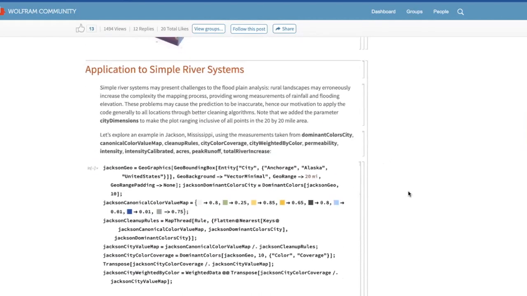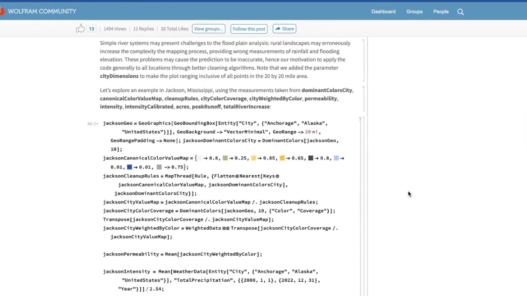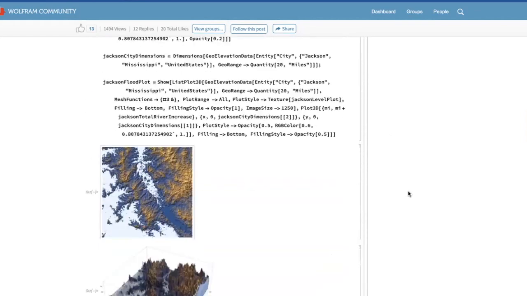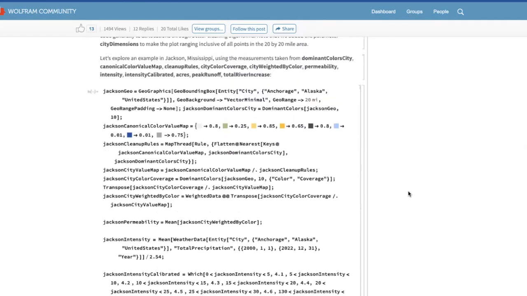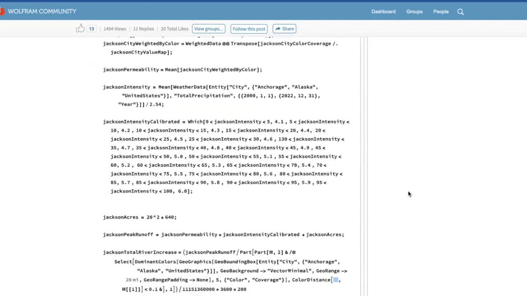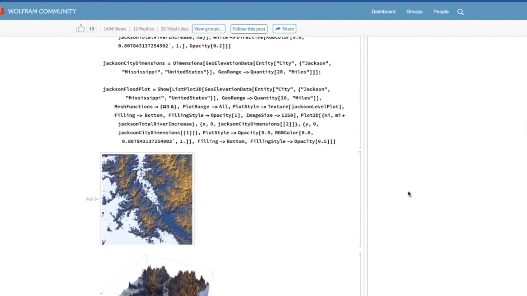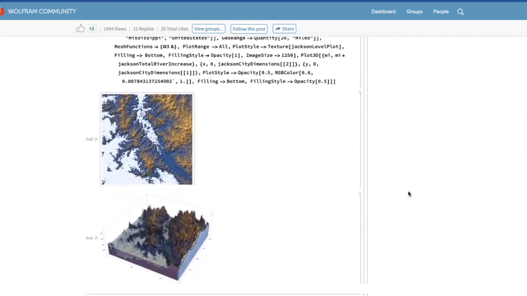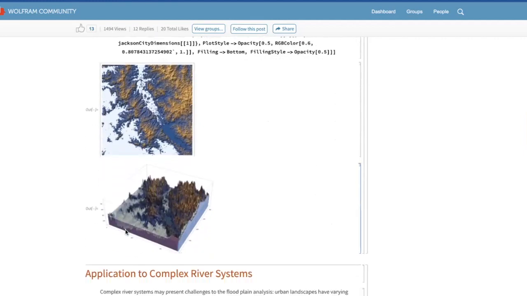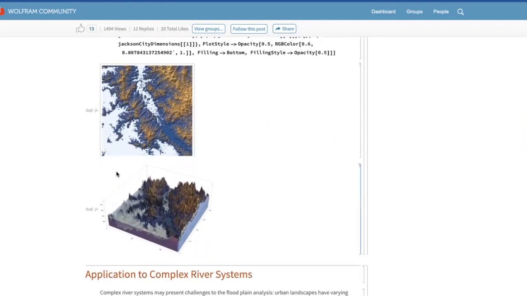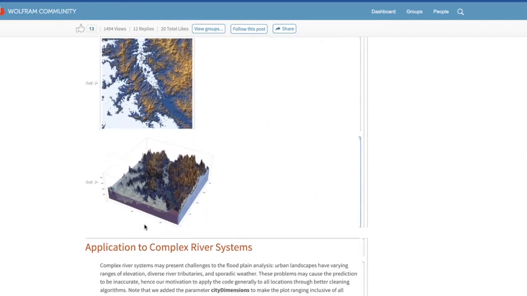Again, we tested on simple river systems, the same one from Jackson. All of this code might seem a lot more menacing than it is, but it's just a lot of repeats. If we cleaned it, it would probably have been around 3 lines. But in the end, we saw in the flash flood events for Jackson, Mississippi, it will rise quite far.